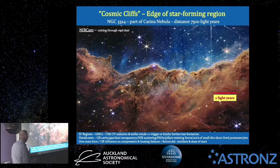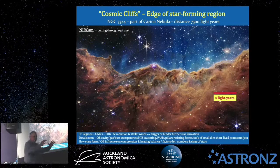In there at about 3.3 microns, you'll have your polycyclic aromatic hydrocarbons again. You'll also see when these protostars are collapsing down, they're spinning faster and faster. You've got big balls of charged particles. And what happens when you get moving electrical charges, you get magnetic field lines going on. So you get all these magnetic field lines, and those magnetic field lines are twisting and distorting around and around. And in that whole process, those magnetic field lines direct the charged particles at bipolar jets, at the rotational axis poles. You start getting jets of material, hot gas and dust being fired that direction. Once again, enshrouded in dust. And that's a pretty important process in the formation of stars.